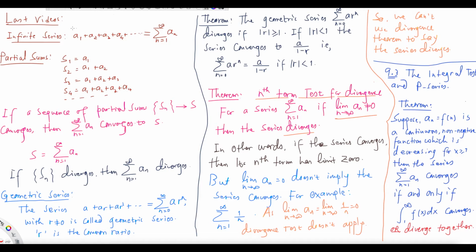Okay, so in the last video we discussed what a series is. A series is the sum of an infinite sequence. If you add a sequence of infinitely many terms, then that becomes the series. So n runs from 1 through infinity. If you plug in n equals 1, you will get a1, and then this summation is plus, right? n equals 2 becomes a2, n equals 3 becomes a3, and so on.